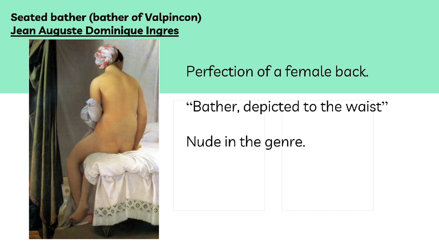The Valpinçon Bather, one of the parcels which Ingres sent from Rome to the Paris Academy of Fine Arts as a report about his internship. This poem of the female body embodied the perfection of a female back. The back was a passion, and it is unlikely we'll call someone who portrayed women's backs so perfectly and with such deification. There is a version that the Bather was cropped at the waist. It is a sketch for the Seated Bather.